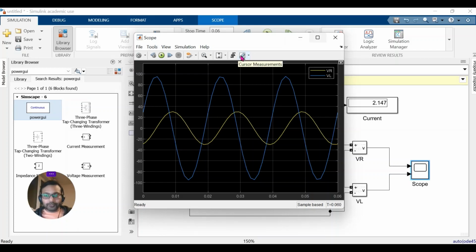Now what you can do is click on cursor measurements.